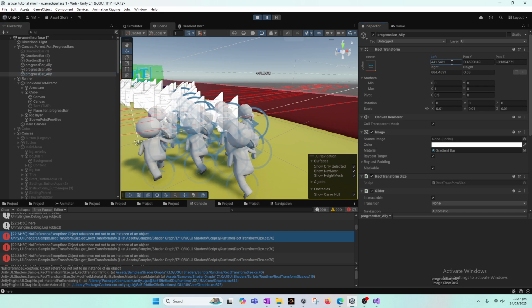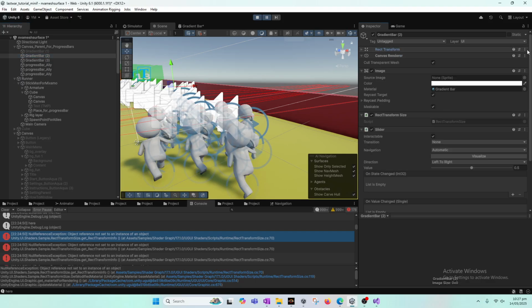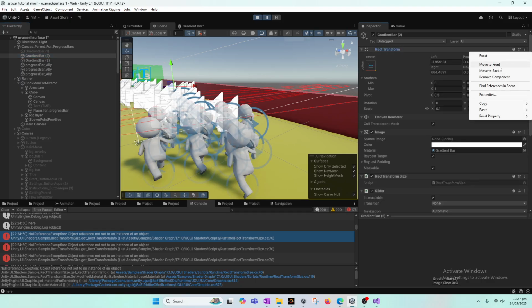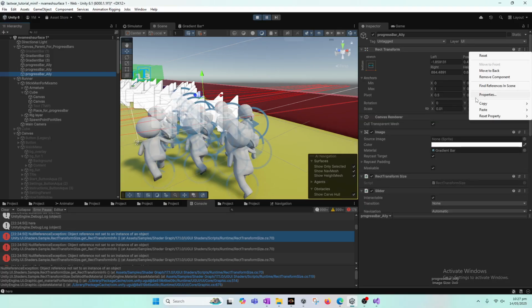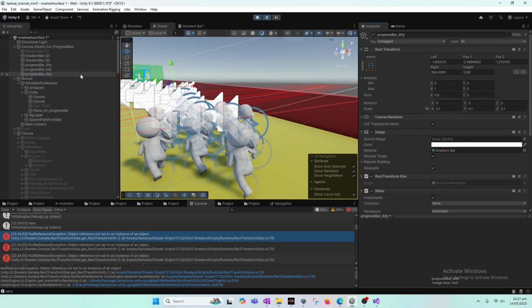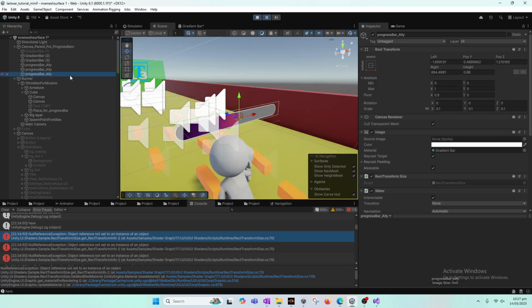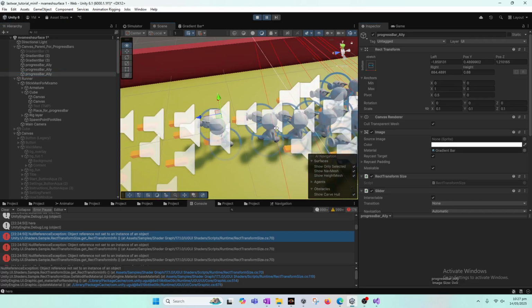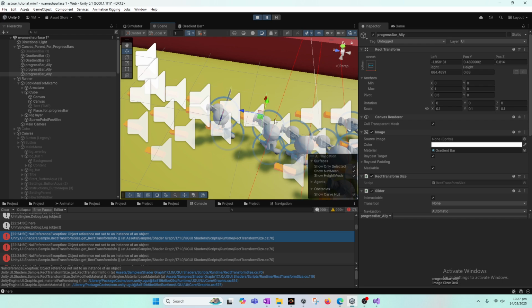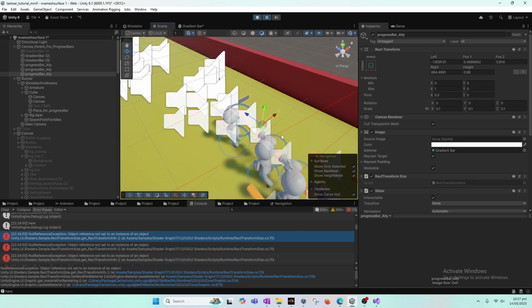So we will simply copy this whole component and paste it, and now it does show up over here, but it was the child of another object.